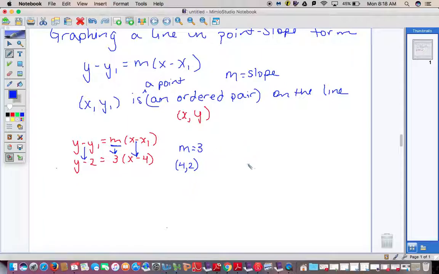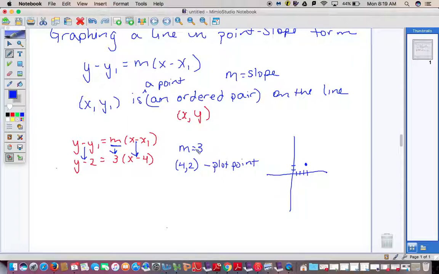Now, you simply plot your point. I don't have a perfect coordinate plane here, so nothing is straight, and if you see what I'm having to write on, you'll completely understand. But we know we're going to plot this point of 4, 2. So we're going to start at the origin. We're going to move to the right 4 units. We're going to move up 2 units, and we're going to put our point.